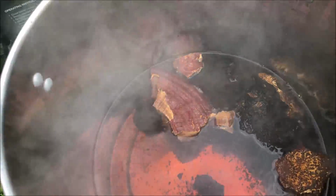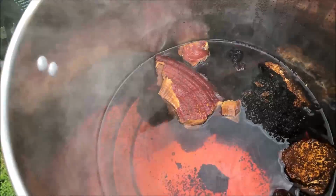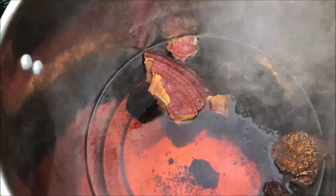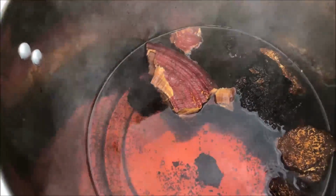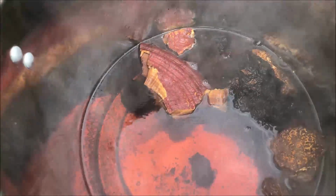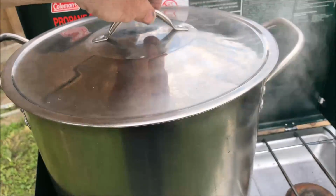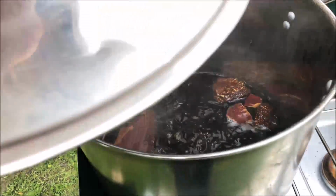You could use it a couple more times, but if you use it a fourth time, I'm not gonna really get anything out of that stuff. It's not gonna hurt it. The bug might give it a nice flavor, but if I put the spent stuff in the water at this point, and there was no new chaga in there, the color wouldn't even be close to this. It'd be very light.